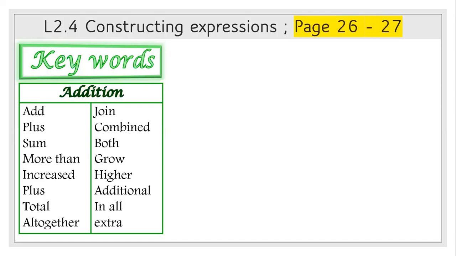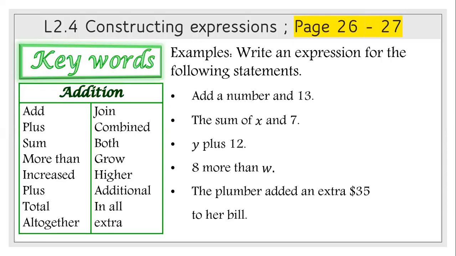Now, I need a scrap paper in front of you. I will be doing only the first one. You're going to do the rest. If I'm asking you to add a number and 13, either you're going like grade 4 and 5 to say the number is actually a box. This is what we used to do. Then I will write plus, because add means plus 13. That's it. I don't want the final answer, by the way, guys. I just want you to write the translation.